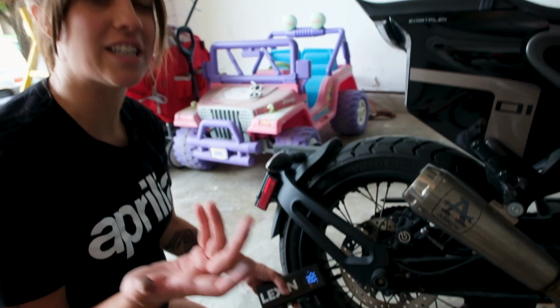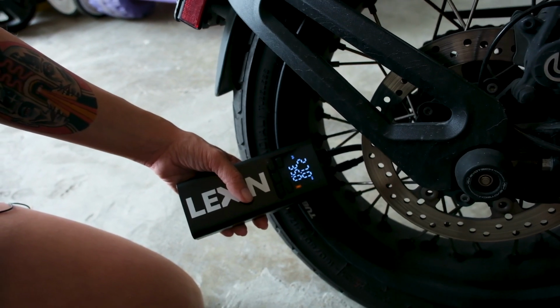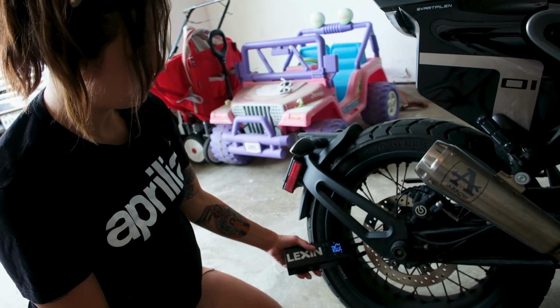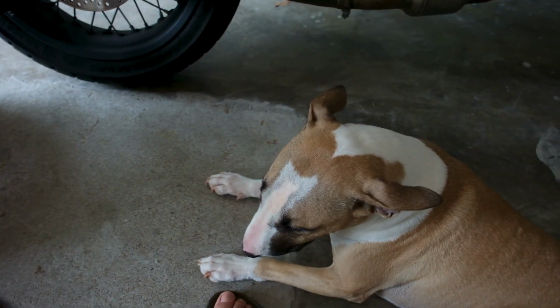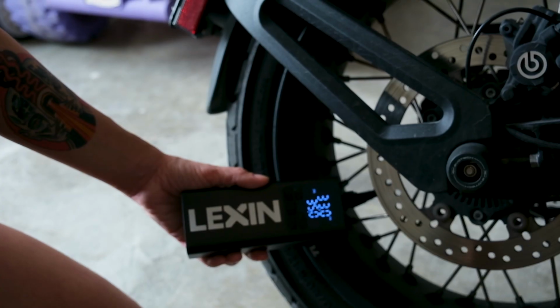I didn't even read the instructions. I just guessed, and let's say you're on the side of the road panicking. It's easy. It's ergonomic. It's telepathic. My bike is dirty. Oh God, oh God.